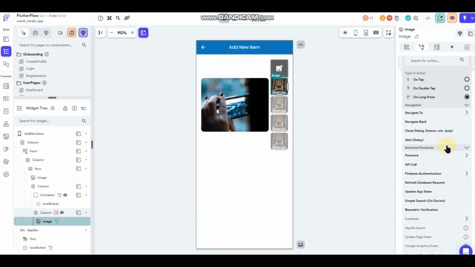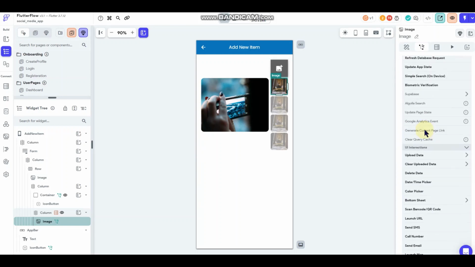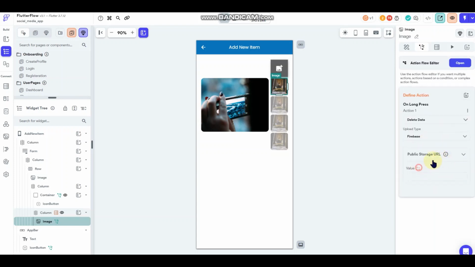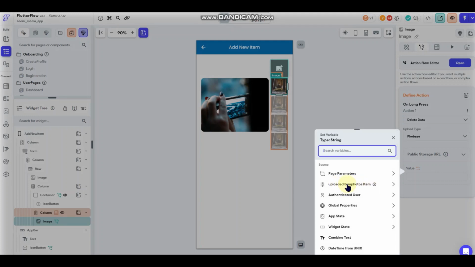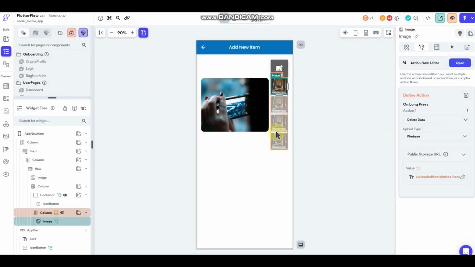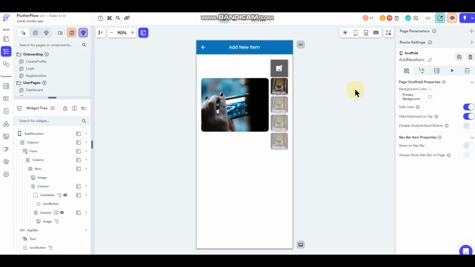I think that would probably be the best idea there. And then go down here to delete data, and then variable, and select the uploaded items photo item and confirm. That way the user can press and hold to delete an item if they don't want a specific item in there. So all right, that takes care of that section.